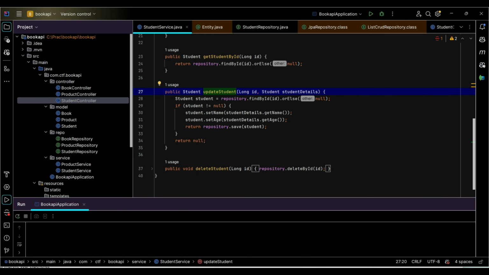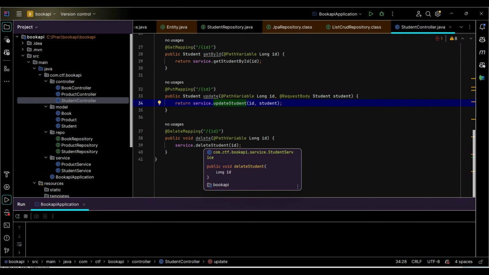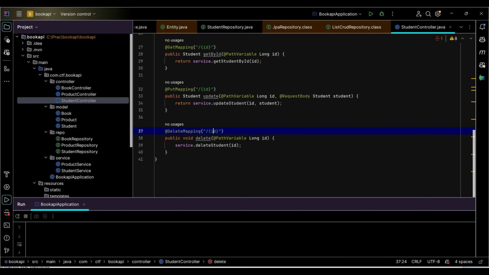But yeah, ultimately it is going to update some values. First it is going to find it, then it is going to update, and then it is going to save it. In Hibernate used to provide the update, but here we have save all, save, and then the last thing is deleting. So when you want to delete some student, I can pass that particular ID, and it will be deleted.